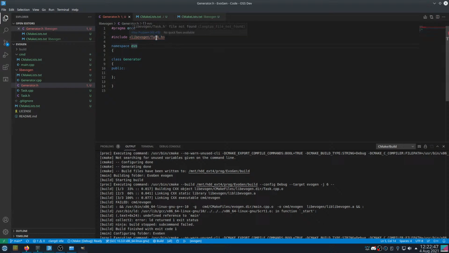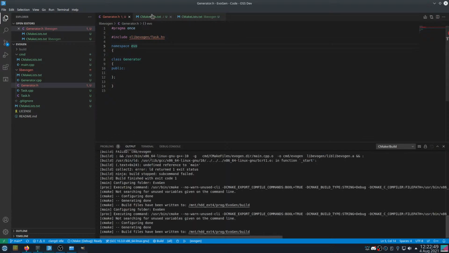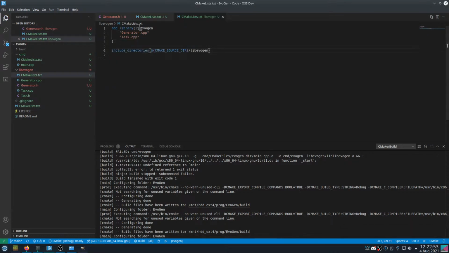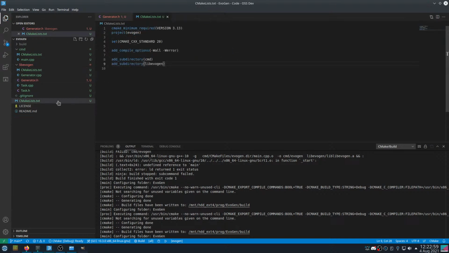And we still have this problem. Okay, let's make that target specific. Okay, so libevogen includes that. Oh no, I know. That needs to be just CMake source.